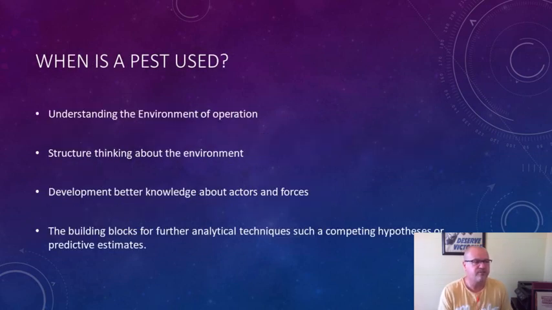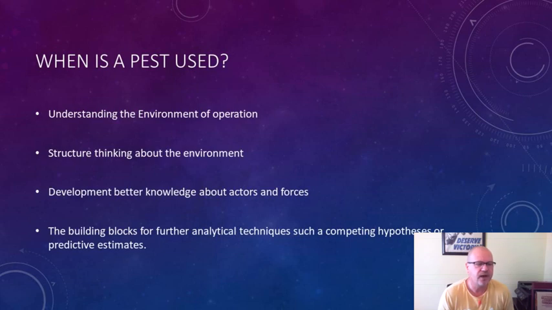So when do we use it? I've mentioned it a little bit before. We want to understand the environment of operation, so we want to know the areas that we're working in, and not just obviously the geographical areas, but the more social aspects of the environment as well. And we use it because it helps us structure our thinking. So it helps us work out, well, what aspects of their environment do we need to know and understand?